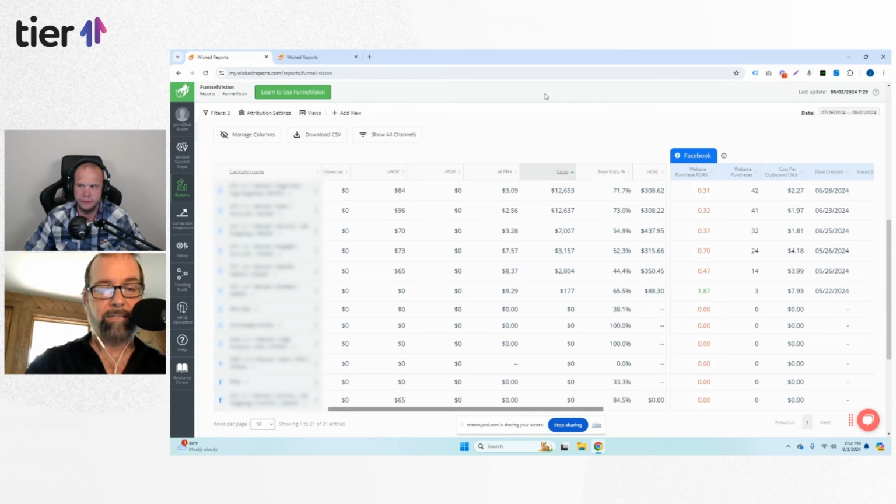But this is a new interface for Wicked, which now shows this stuff. A couple months ago, you didn't have this. It was always there. It was always lurking in the background. And Scott and his team, they were very attuned to what it is that we're looking at now, in order to be able to talk about this stuff. Because before we were sort of flying blind, we might have to go to third-party platforms, but these metrics alone are really, really important because this is the next level of marketing. It's not just in-app ROAS.